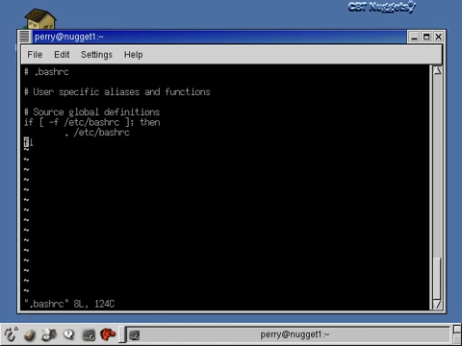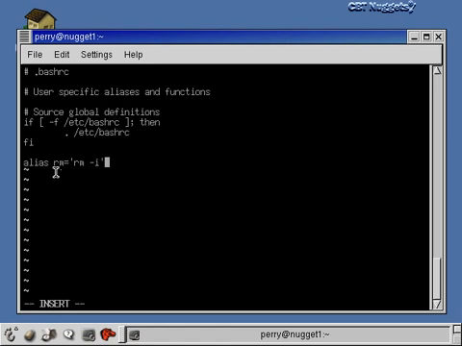What I'm going to do is I'm going to add some stuff here. So I'll hit i to go into insert mode. Okay, and then I'll go down here to the end, and what I'll do is I'll type alias, I'll put a space, and then I'll say rm equals single quotes rm -i with the space between rm and -i. Okay, and then another single quote. Okay, so in some sense what I'm doing here is saying rm -i is the assumed identity of rm.